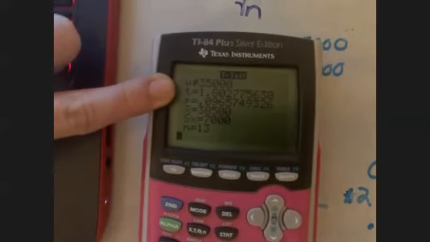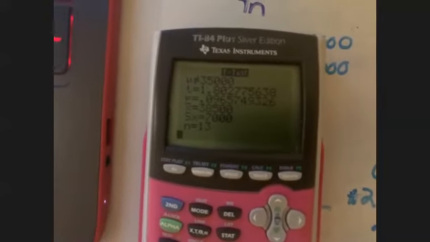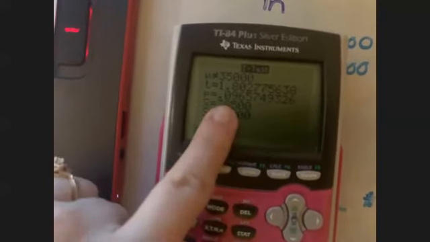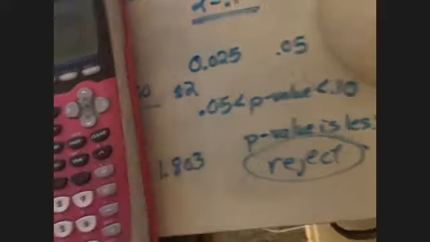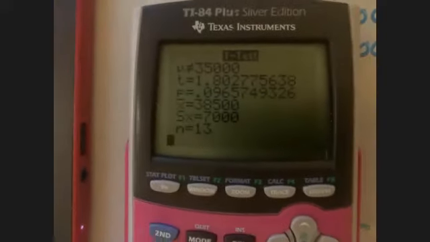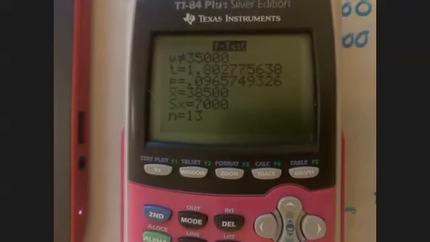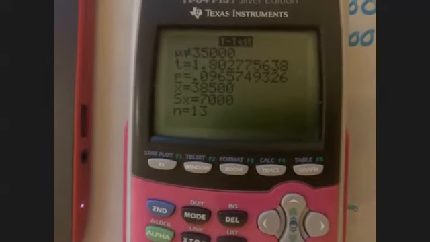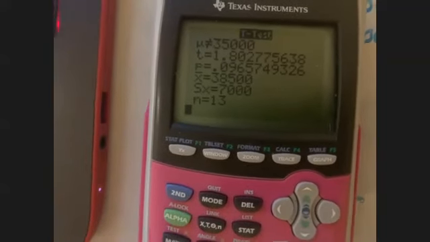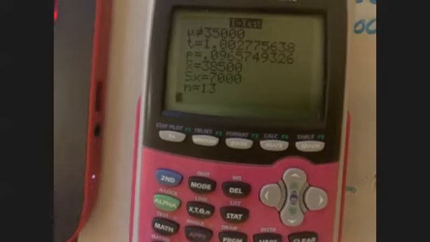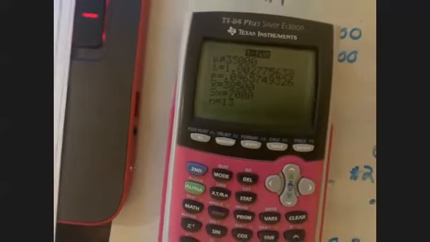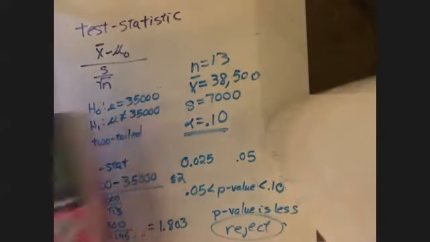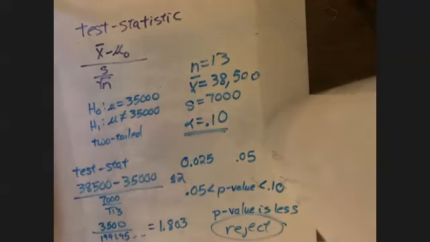There's that 1.803, there it is. There's that p-value. It's 0.0965. Guys, that is between 0.05 and 0.10. So there is the actual p-value for that one. It will give you a p-value and a test statistic, but it is your job to know how to use those. So you could still do this and get a t-value or a test statistic, and then use that to decide in the classical approach. That is fine, you could do that, but it will also give you the p-value for that.